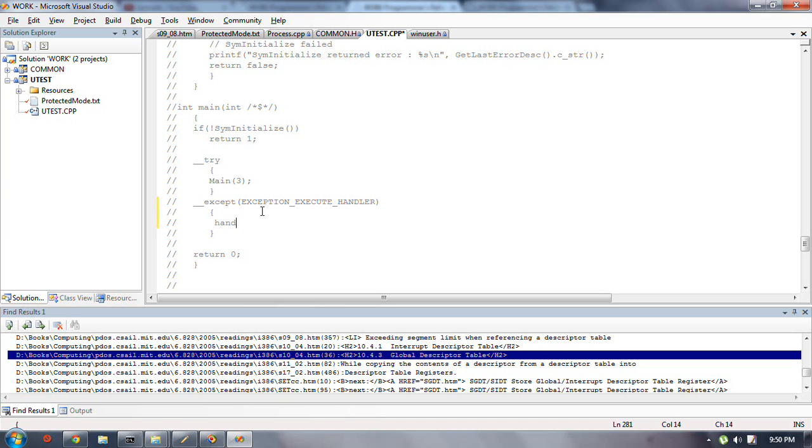If not, then it won't get executed, and the system will search down. It has a chain on the stack of handlers, and it'll go to the next handler.